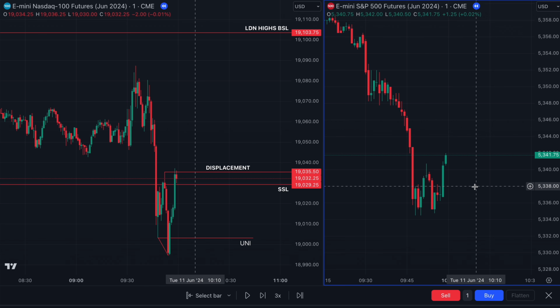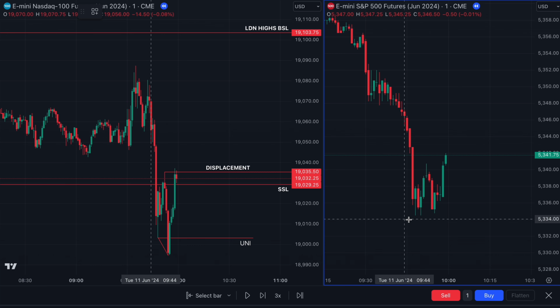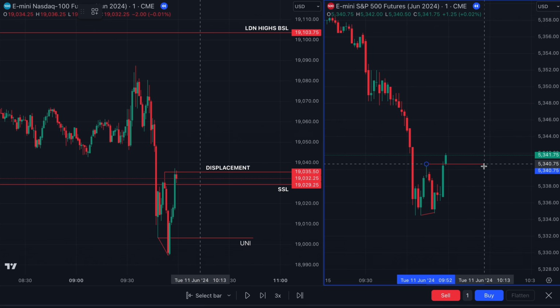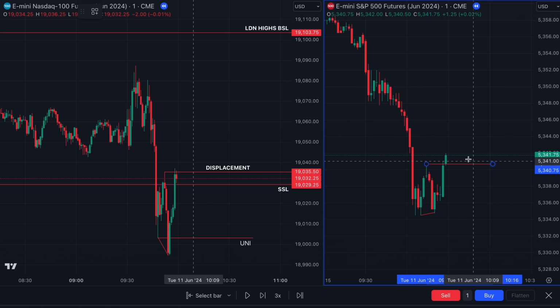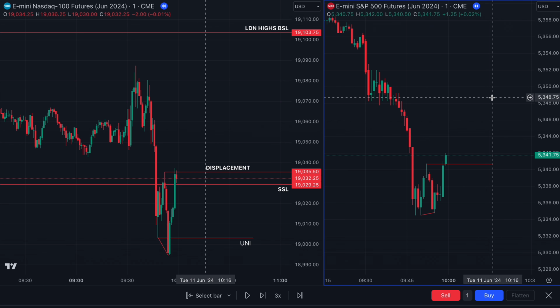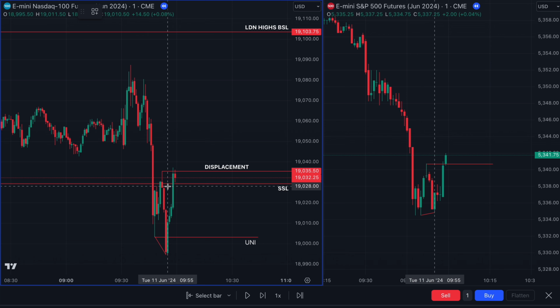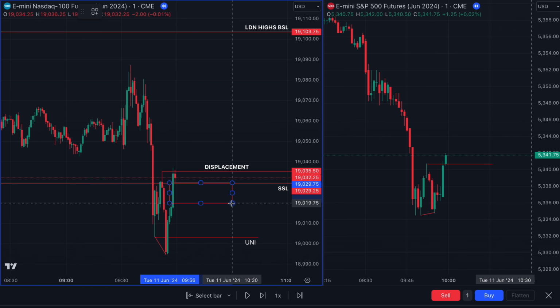So you can see on ES here, this is the same time and the same time frame. You can see that ES created, it's not much of an SMT, but it's still an SMT. So ES created a higher high, and you can see that ES displaced through this level a lot cleaner than NQ did. So that was a confluence to the trade and also why we took it. And then there's a bullish fair value gap for our entry. So we marked this out and we look for price to even come in and tap this bullish fair value gap, and we were going to look for an entry.